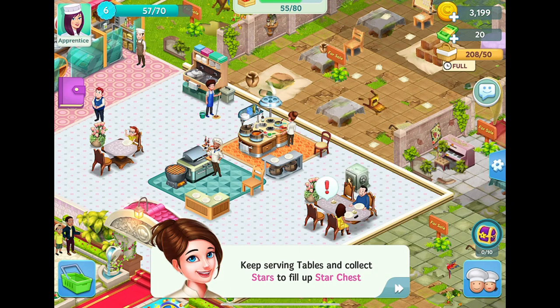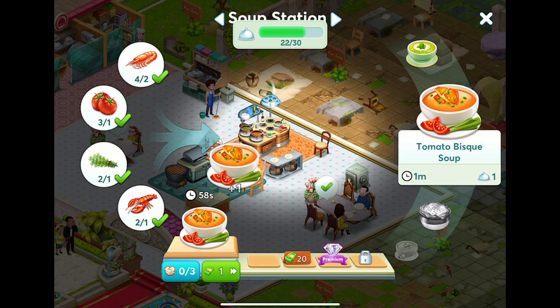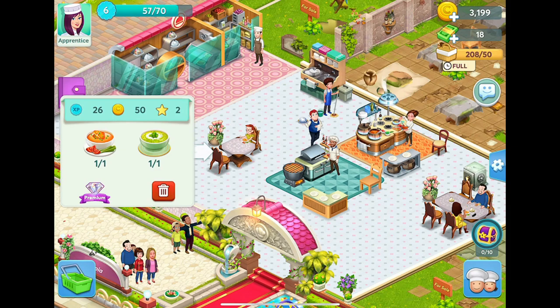Alrighty. So let's go ahead. Oh, you also want the soup. I'm gonna go ahead and just skip these. So you just have to tap it to confirm. So we got our soup now. So let's go ahead and give them theirs and then also give her hers.